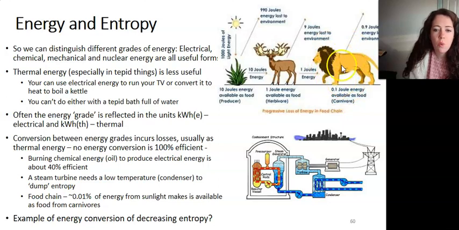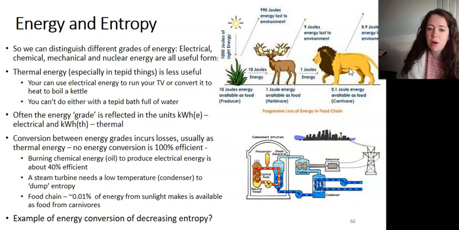So if you multiply 1% efficiency here by 10% efficiency here, by, so 10% efficient by 10% efficient by 1% efficient. That means you have to multiply all those efficiencies together. The food chain is about 0.01% efficient. So about 0.01% of this energy from the sun gets into the lion in the end. That shows you how much energy is lost to the system. And it also shows you how much more it makes sense, in energy conversion terms anyway, to eat plants than it is to eat carnivores.